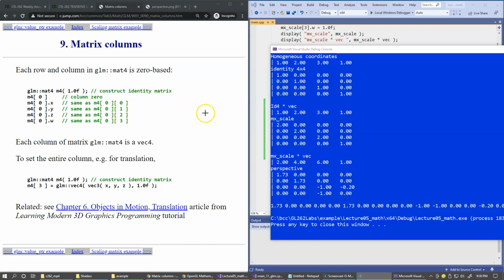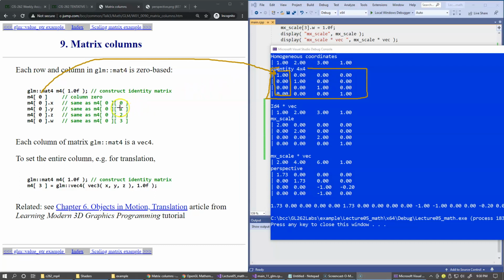And if you construct a matrix like this identity matrix right here, and if you use index notation, it will give you access to the column vector inside the matrix. So this index 0 provides access to the first column. Index 1 would give us access to the second and third and so forth.